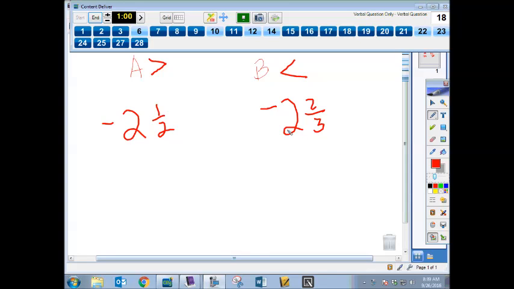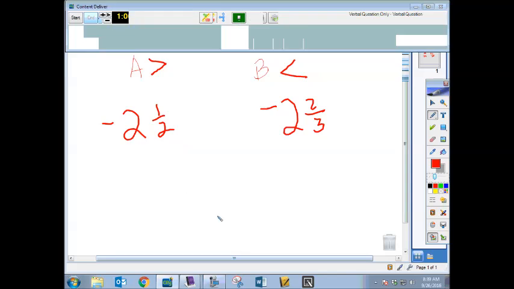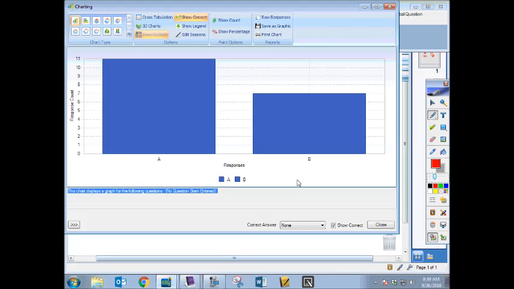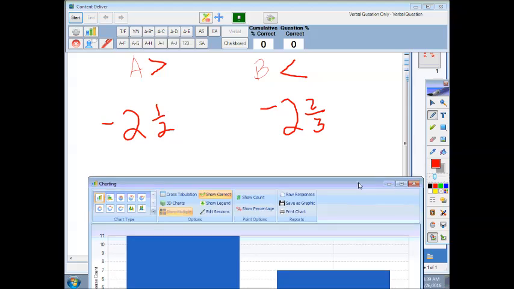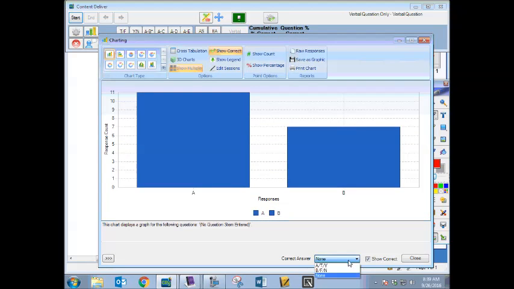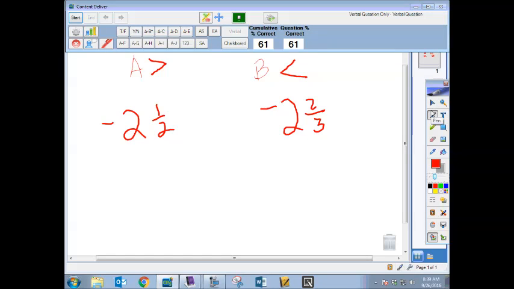All right. So this question right here, we'll pull it up. I'll show you the responses. As you can see, as a class, really not very good because, and I'm not even going to mark which one is right yet. Let me look at it. Which one is right? It would be A. Okay, so that is the correct answer. So I will mark it. A was correct, but still we have a lot of people missing it.